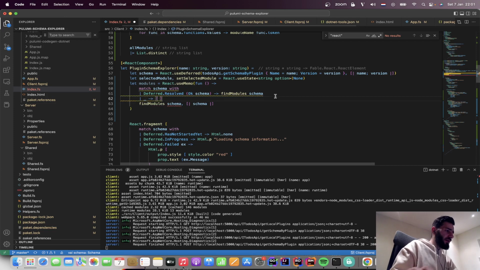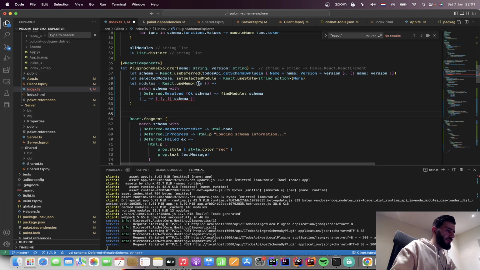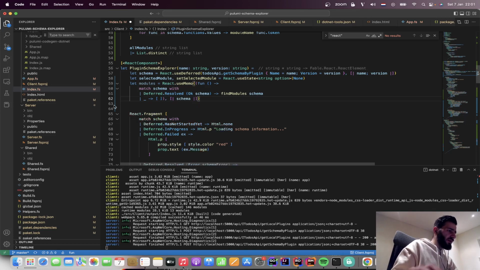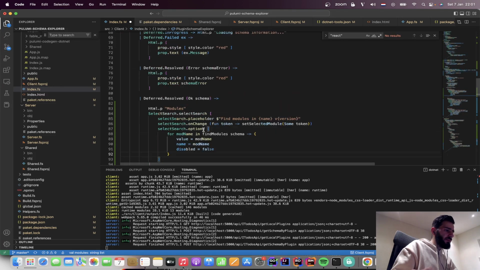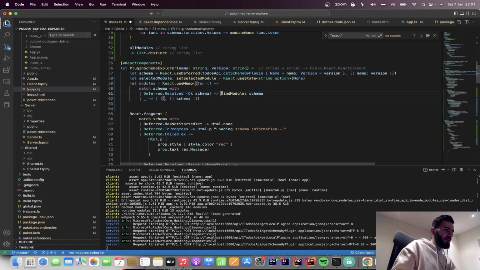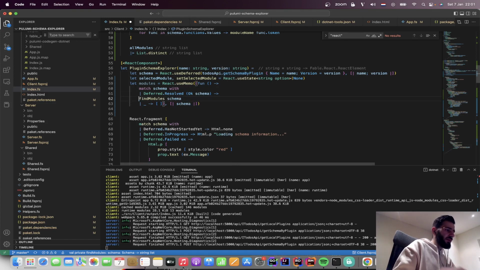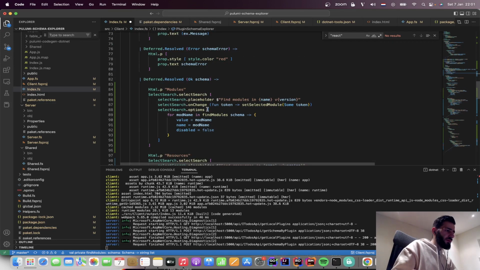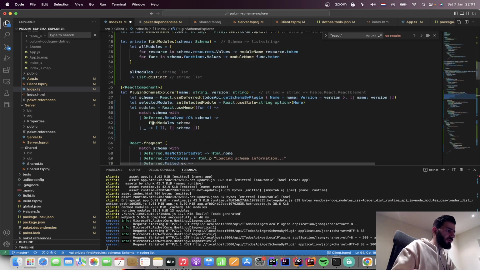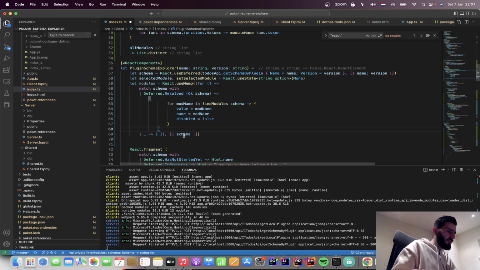Anything else is empty. So basically we make these computed based on the schema and only recompute them when we have something. So, and basically those.